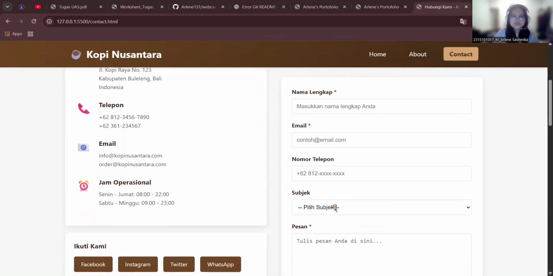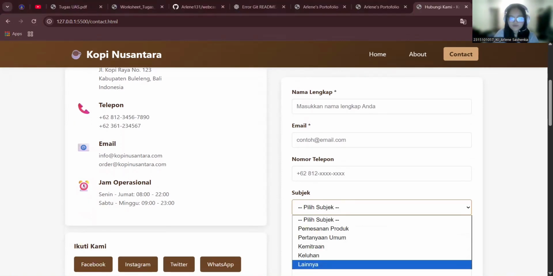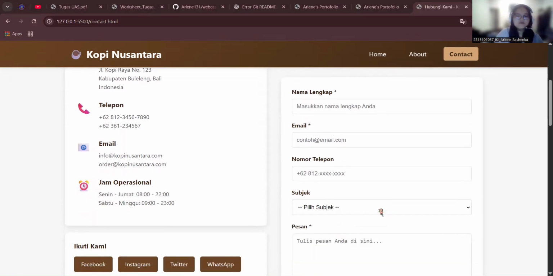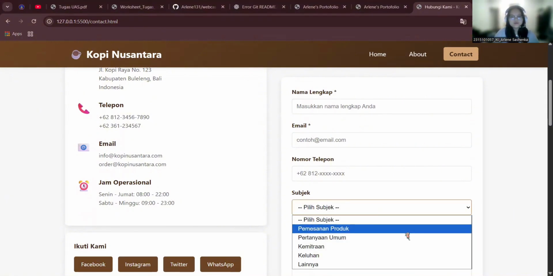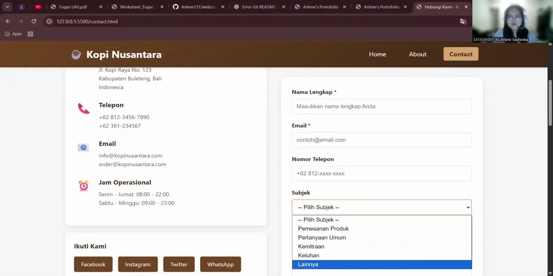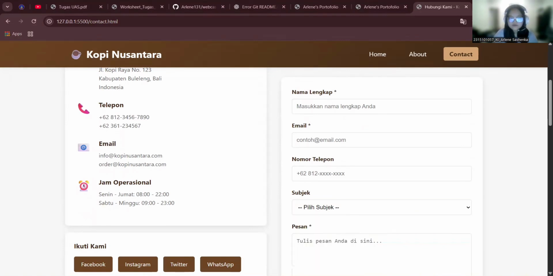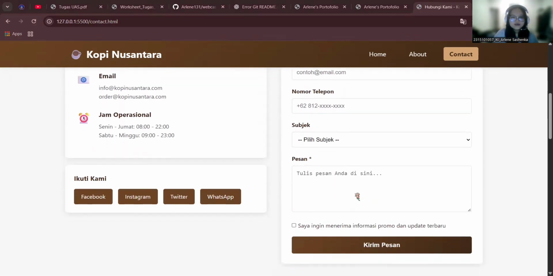There's also a subject drop-down menu, so the user can choose whether they want to order, ask a question, or any other matter. And there's also a phone number field and a newsletter checkbox. All inputs have proper styling with focus effects.